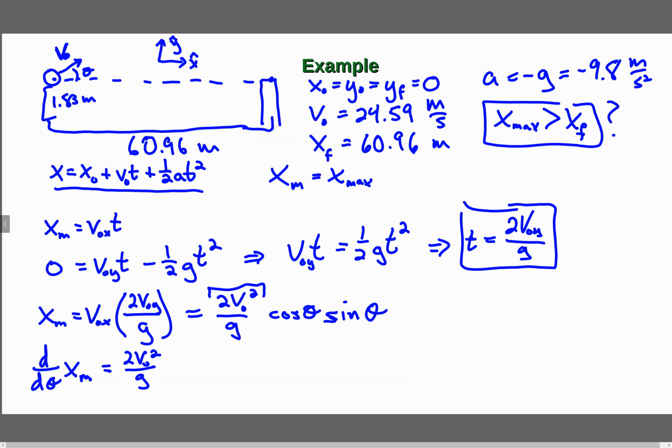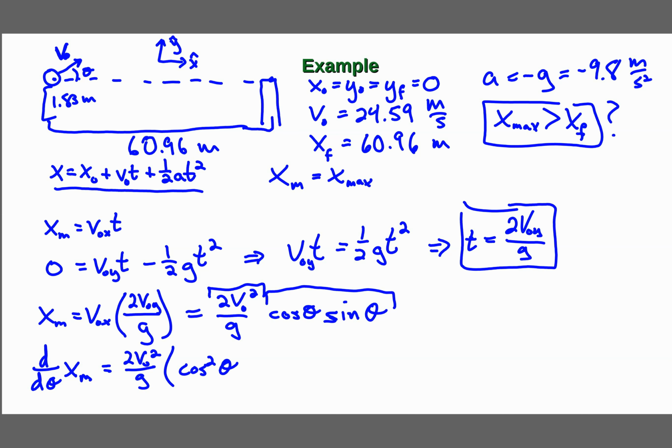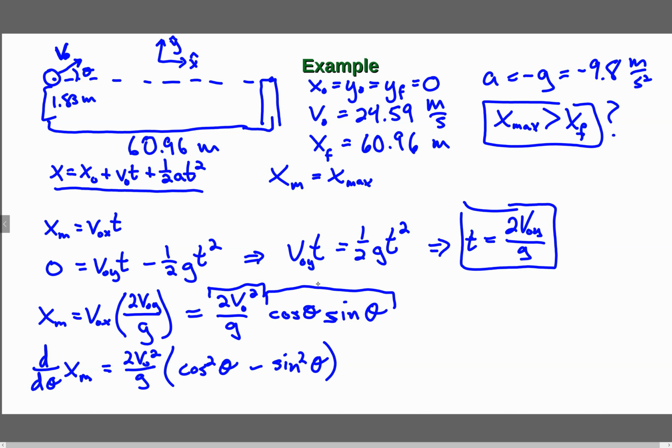Okay? And then when I take the derivative with respect to theta with this piece, what I end up with is cosine squared of theta. This squared, if you haven't seen it before, when we square cosine and sine, we put the 2 before the angle just to make it clear that we're not squaring the angle, we're squaring the function cosine. Okay? Minus sine squared theta. And again, we're going to set this derivative equal to 0. Okay? We're going to impose that condition on it. So we're forcing that to be true, because that's how we find a local maximum.